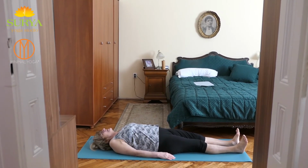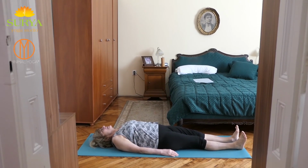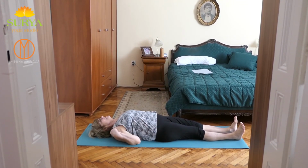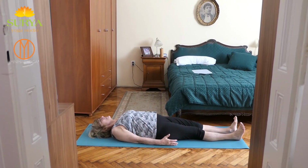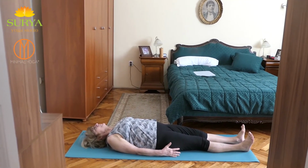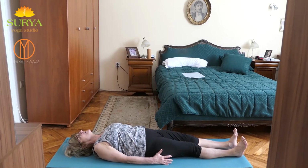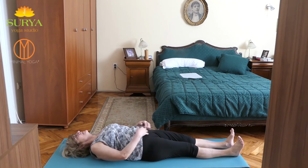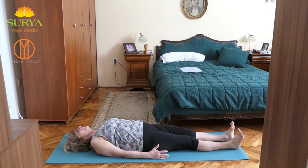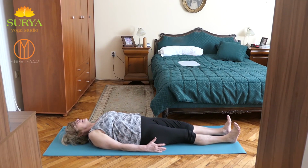I'm in the lying Tadasana. Everything is active. With an inhale, align. Shoulders go back on the mat, active hands. Few breaths in Supta Tadasana. Everything is hard. All the muscles that I contract in Tadasana are active.